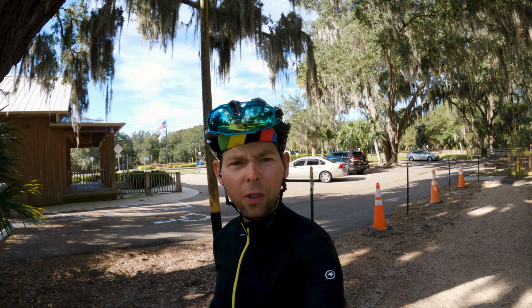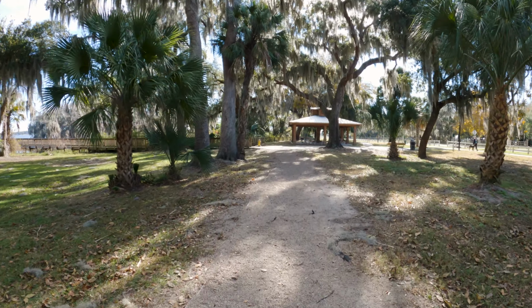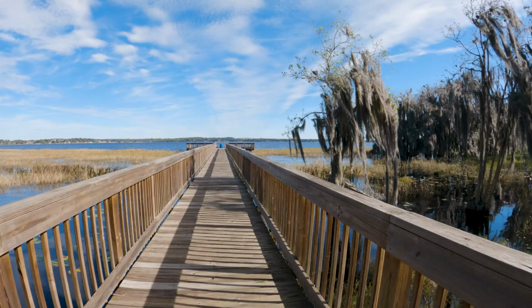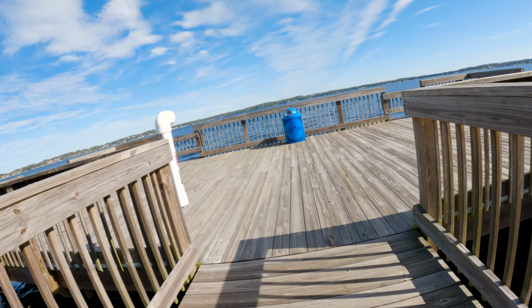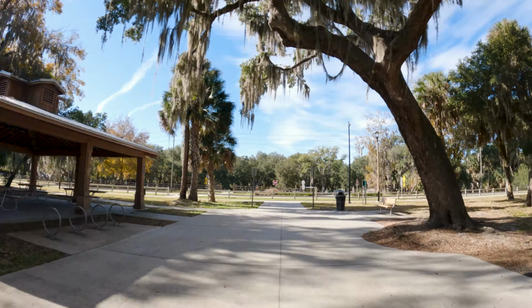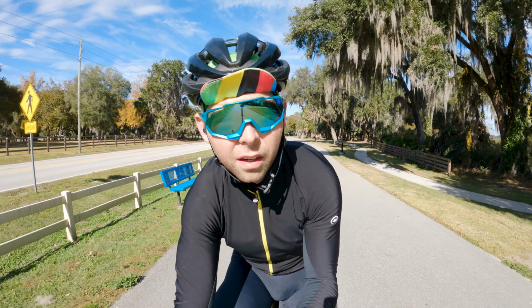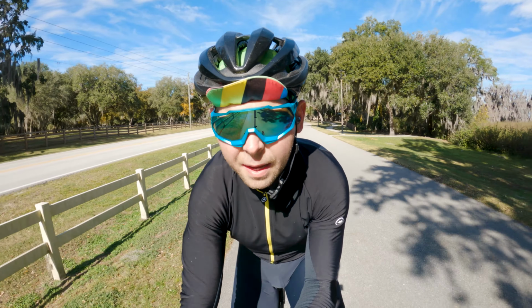Yeah, it is absolutely beautiful here. Let me show you. How cool is that? There's this awesome bike path here. And then we go into this little beach city. I'll show you in a minute. Let's go, we're going.